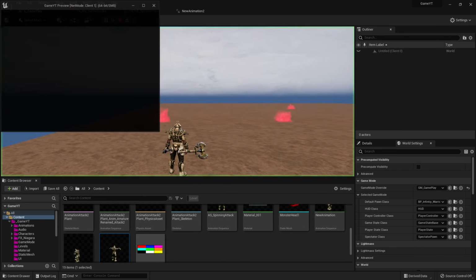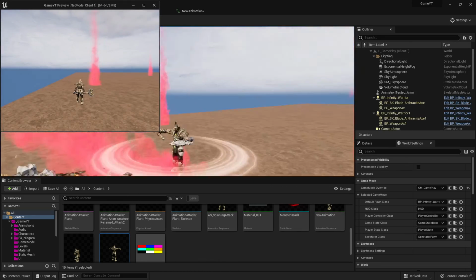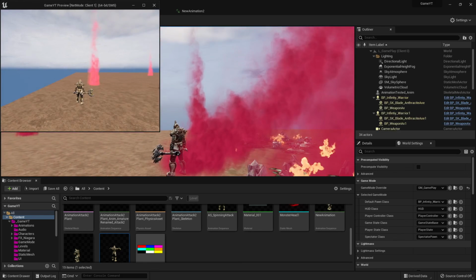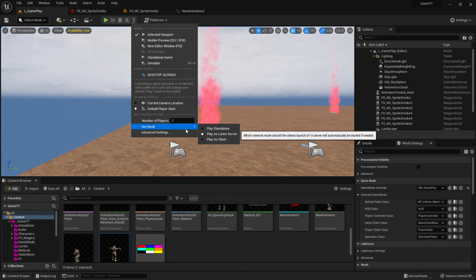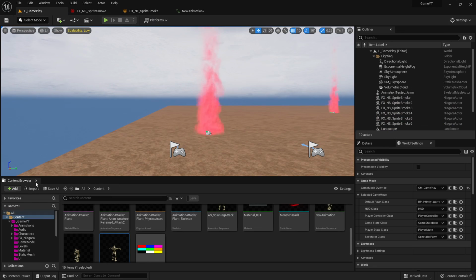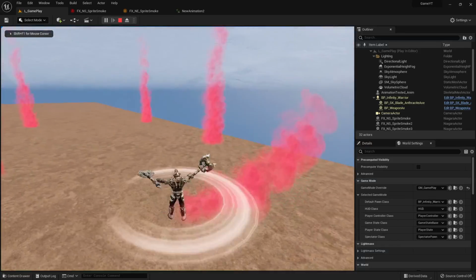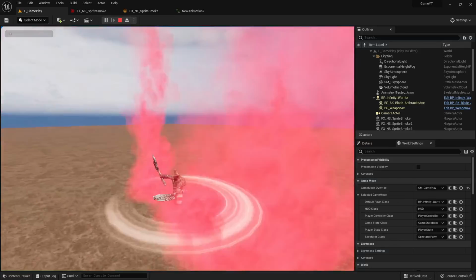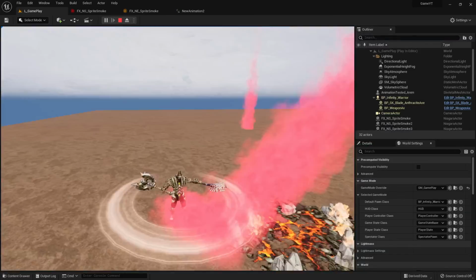And when I play now, let me set this one to 1 fast, standalone, click this away, and now it looks a little bit cooler. So now I have this trail smoke effect, which is also interesting.